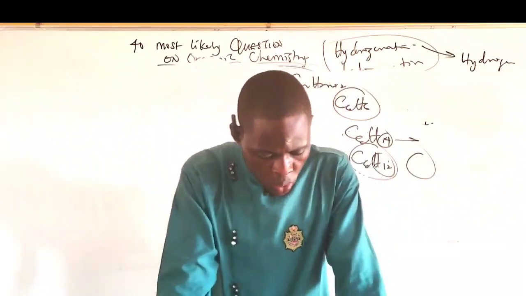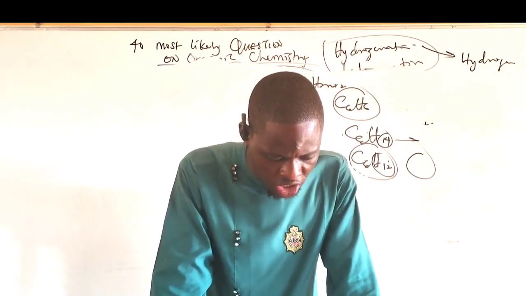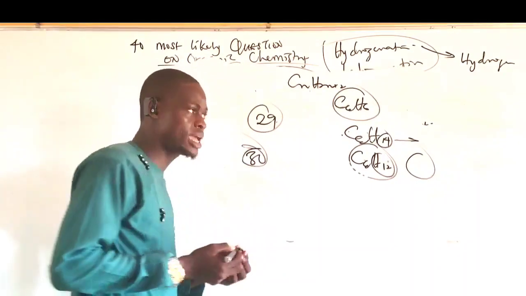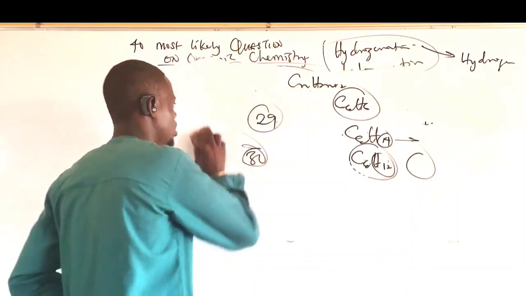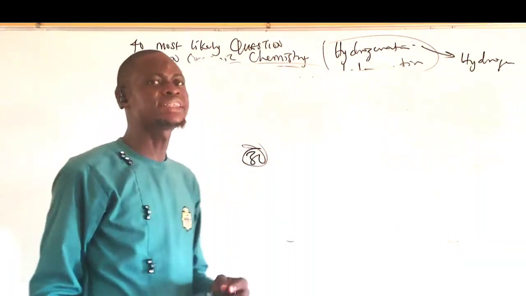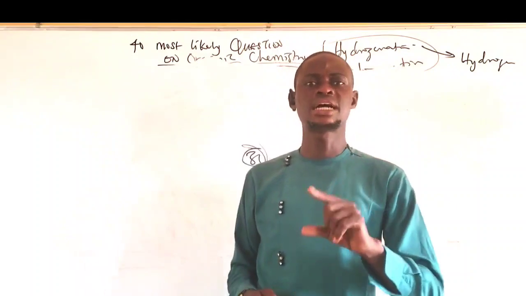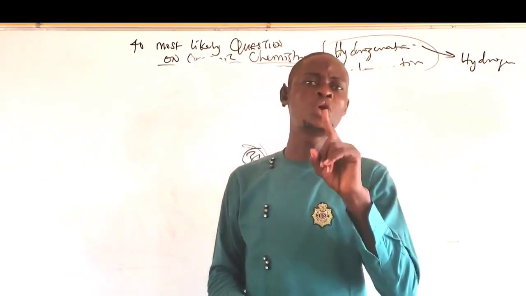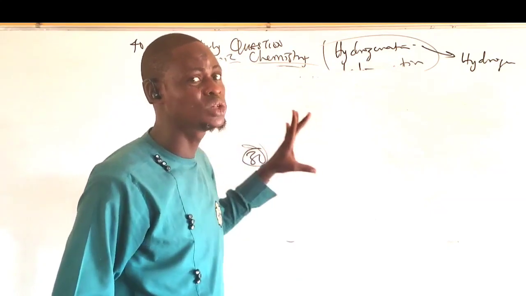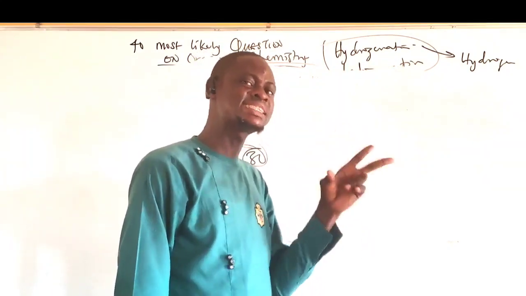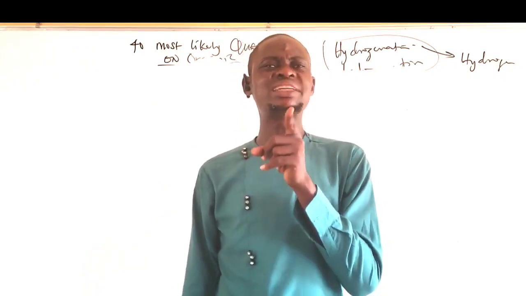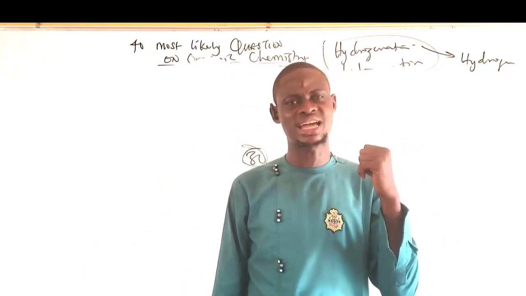This question 30 brings me to what I want to explain. Now, you know I said earlier on that ethyne can undergo substitution reaction. It is the substitution reaction of ethyne that we normally use to distinguish between ethyne and ethene. Ethene does not undergo substitution reaction. But what kind of ethyne undergoes substitution reaction? That's what they're asking here.